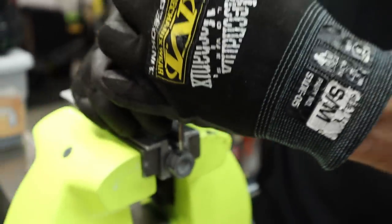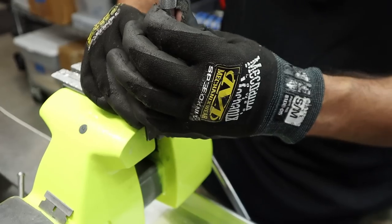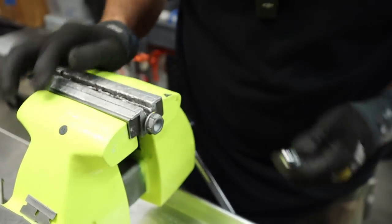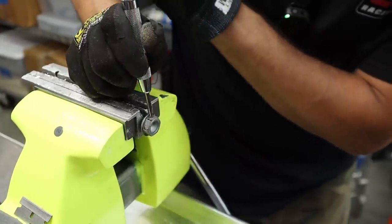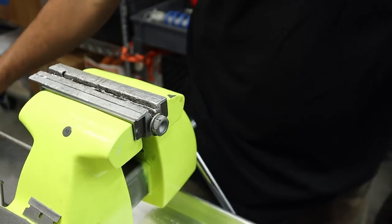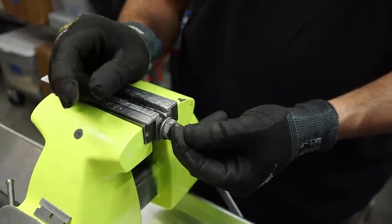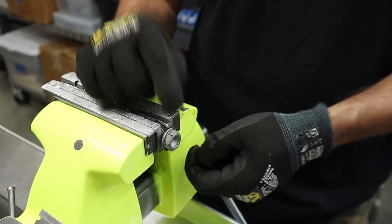So here I'm located where I want to be, and it moves, of course. Try to find center. Knock a punch in it so my bit won't walk on me. And I'm going to start to drill this, but then I'm going to have to come around and drill from the inside out. I'm going to have to go at an angle from this one. This one I'm going to go straight.